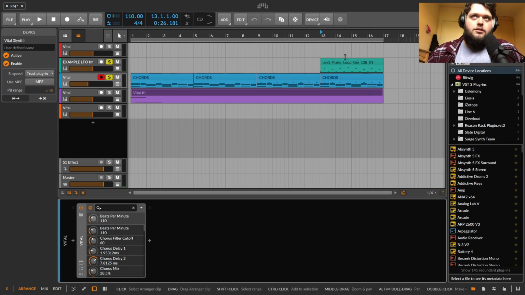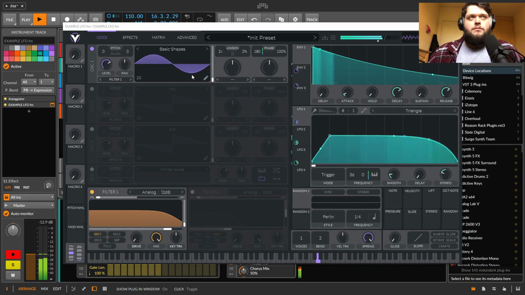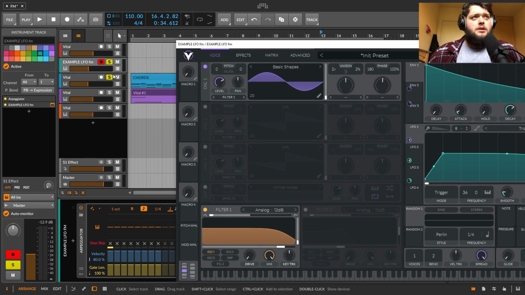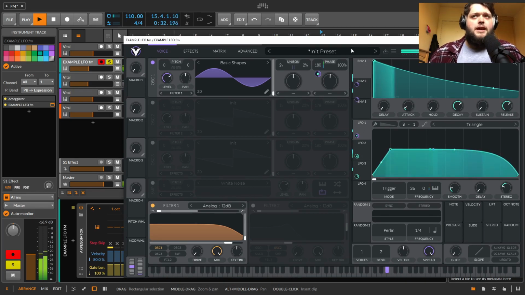Another example I have here is this lead sound. So this is the same thing. This is just an LFO basically modulating the phase, and it's doing some stereo width, and I'm stereo modulating the pitch of that as well, and it just gives a nice wide lead sound. And then that's going through some reverb and delay.